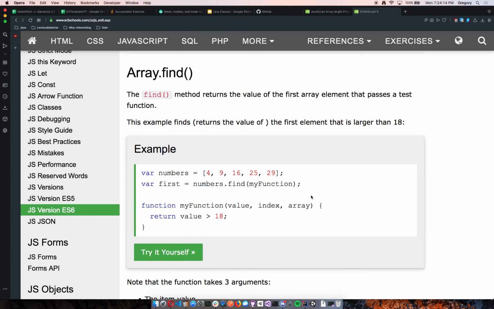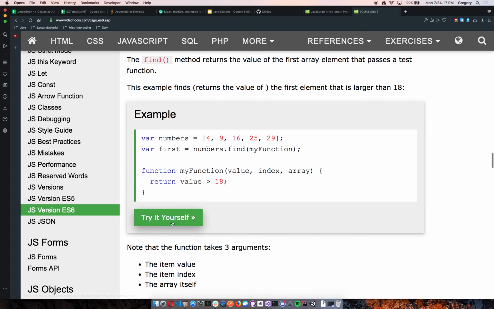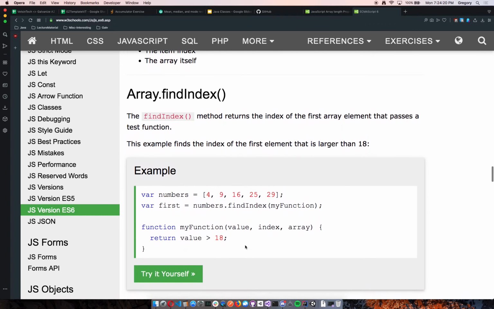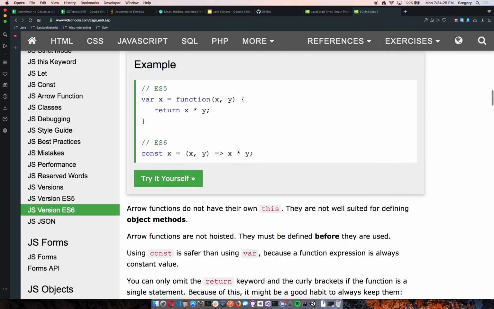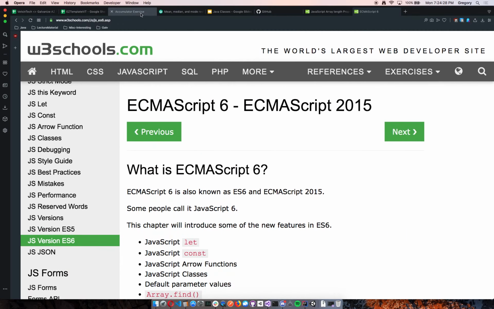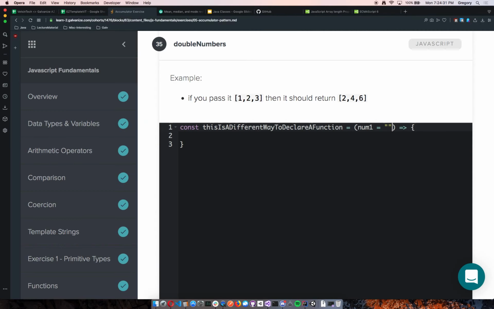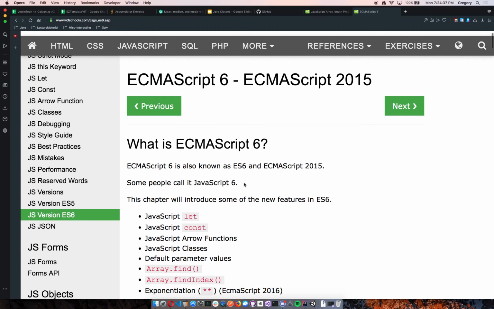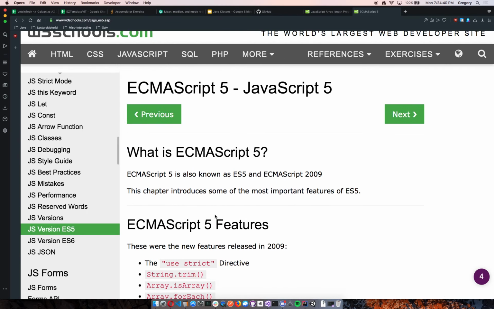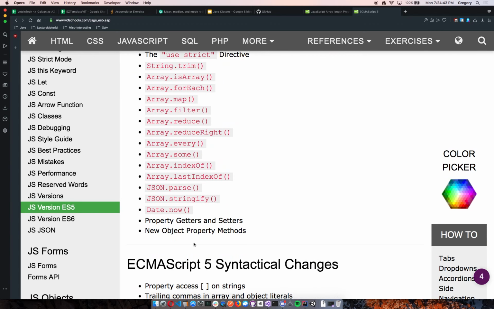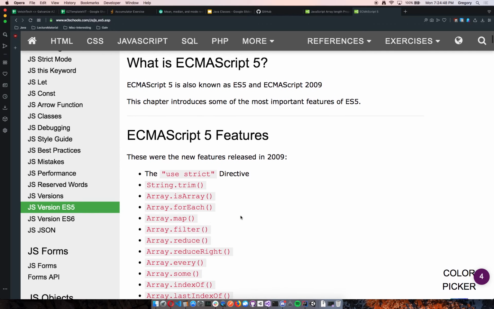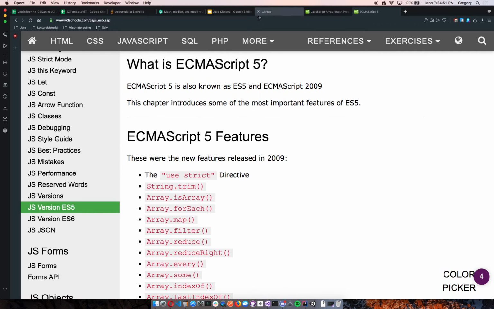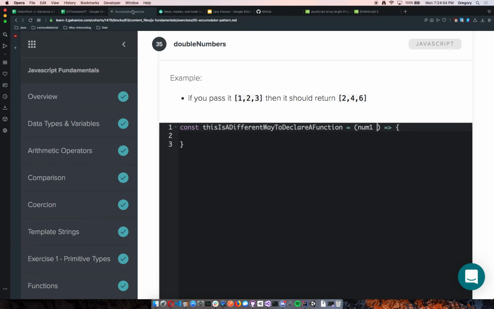Find, return value, okay. That one's a little more technical. Yeah. Cool. So there you go, ES6. In case you forgot, the reason I brought that up is because I'm doing this new way. I thought ES6 was ternaries as well. I need to look into that. Let's actually see if that was ES5. Huh. Trailing commas. Oh, interesting. Okay. So I don't know when they were introduced then.